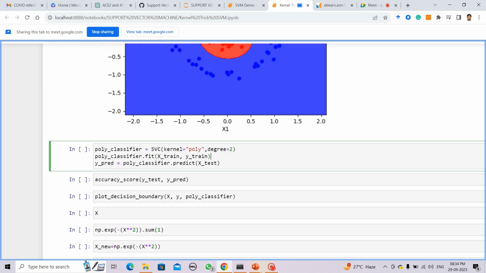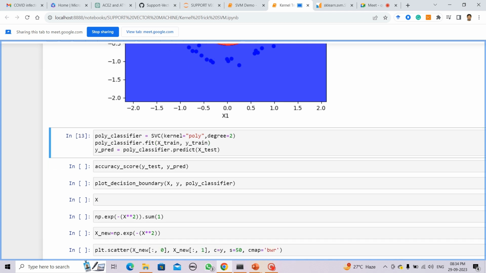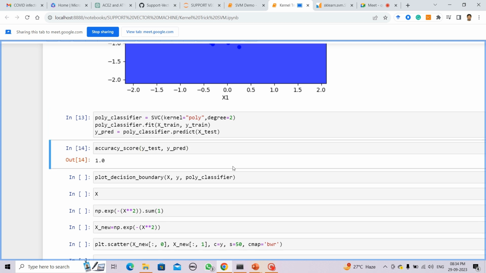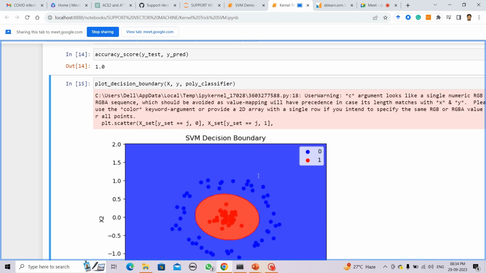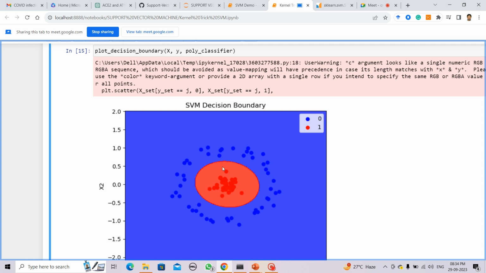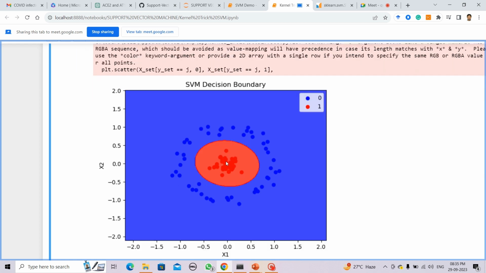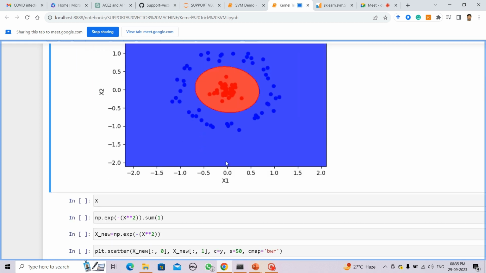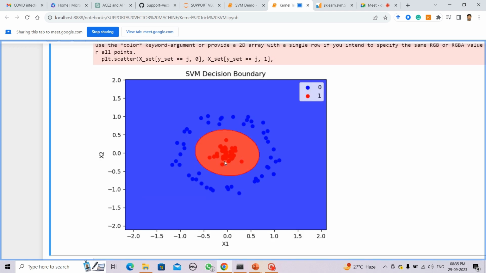Similarly, if we go for another kernel, say poly, and you again check, you will get another decision boundary something like this. So some nonlinear kernel has to be there for this type of data. That's very clear from this example, I hope, right?